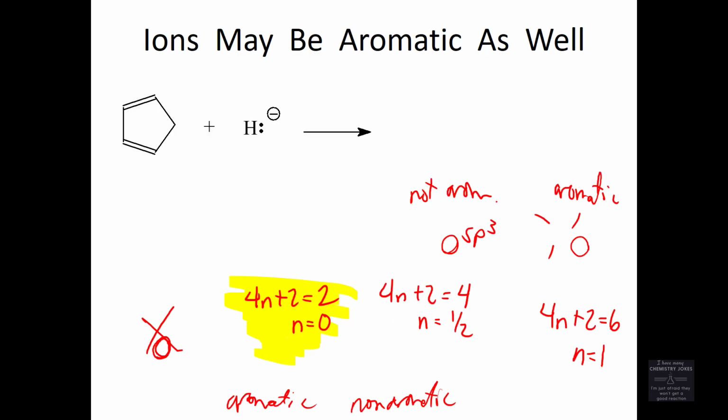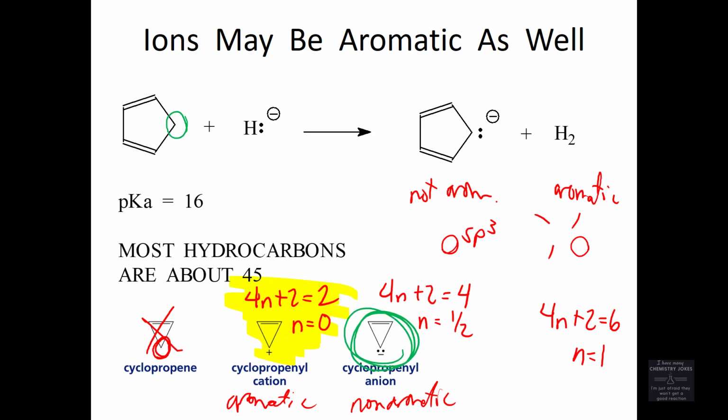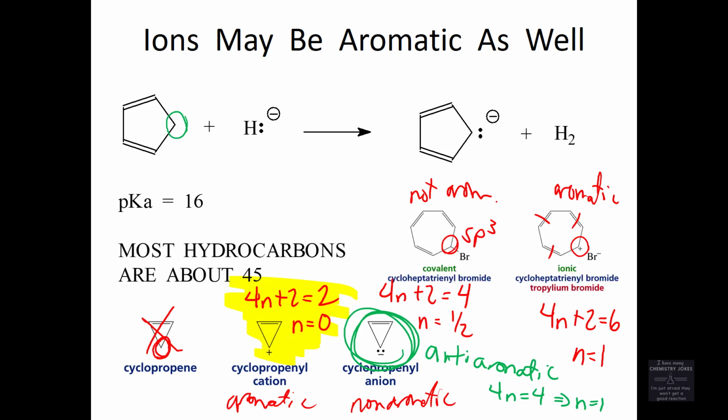These were all aromatic. This one, definitely not aromatic. sp3 carbon. Now this one down here, we actually should label as anti-aromatic because it's got 4 pi electrons. N equals 1. It's real crowded on this slide, I know. But this one we labeled as non-aromatic because it's an sp3 carbon. It's not anti-aromatic either. This one we labeled as aromatic. Okay, we're back to where we were.